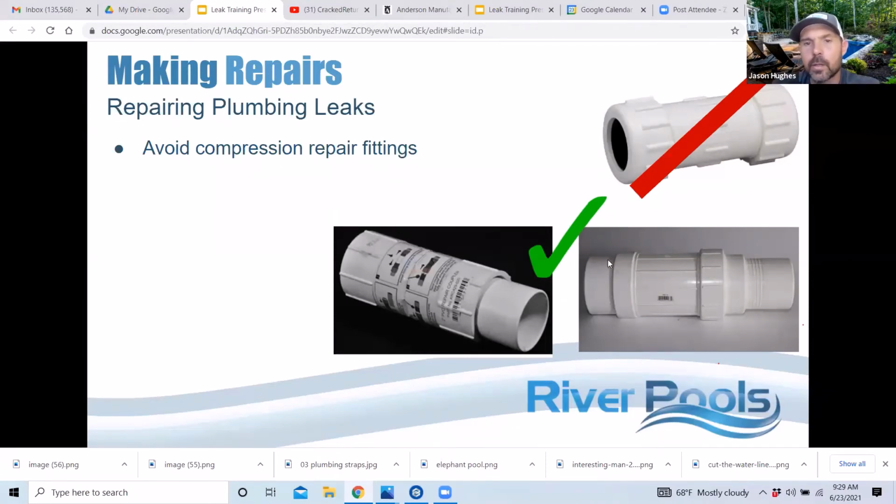Okay, so these are the two fittings that we want to use to make repairs if we want to use some type of repair coupling situation. There are other times, like in the picture of the video that I showed earlier, where we're working in a huge mass of other pipe, and a lot of times we'll just have to cut a lot of that out and replumb all of it. Sometimes we might be able to leave a lot of it in and work around it.